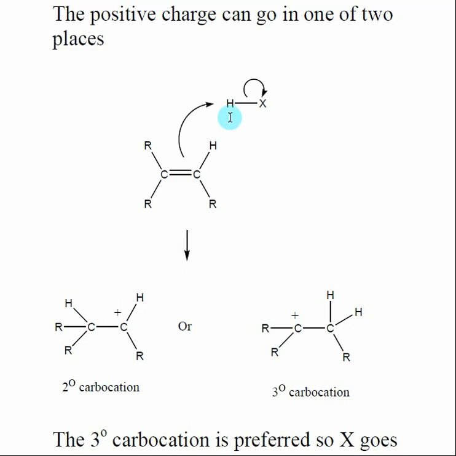So when we add a hydrogen and a halogen to our double bond, the hydrogen is going to go on the less substituted carbon. The halogen now, because it's going to attack our positive charge, is going to go on the more substituted carbon. And so we'll see some better defined examples of that. But why does it do this? Well, because after the first step, we form a more stable carbocation. That's why the halogen goes on the more substituted carbon, because the hydrogen goes on the less substituted carbon. That puts the positive charge, our intermediate, on the more substituted carbon, and then that's the one that the halogen attacks.